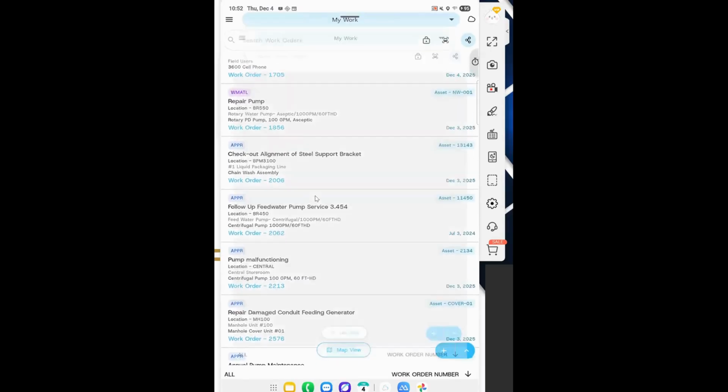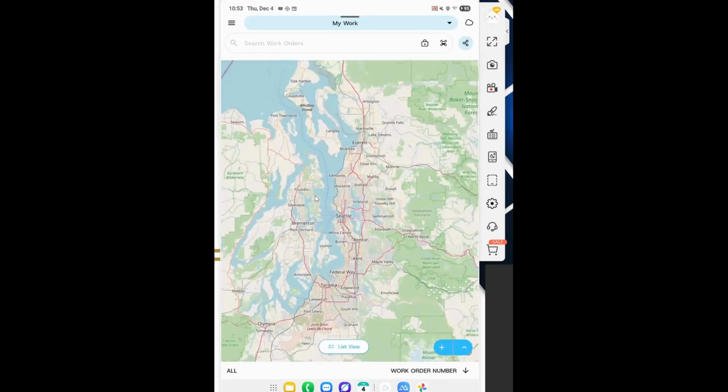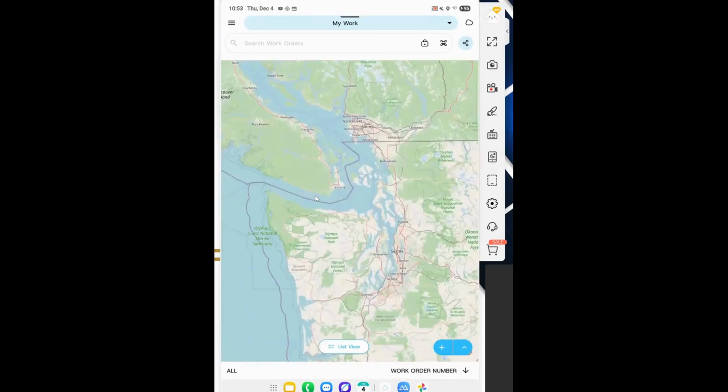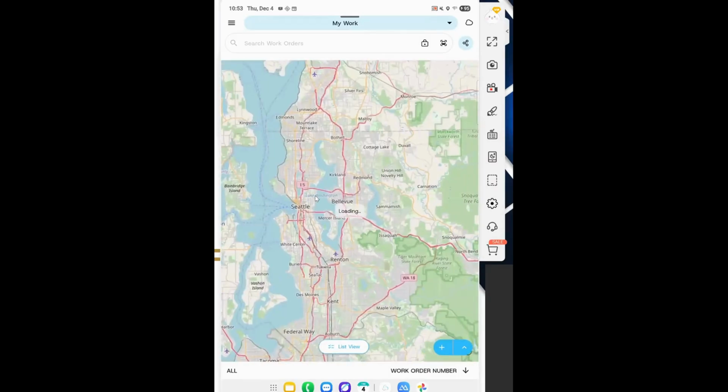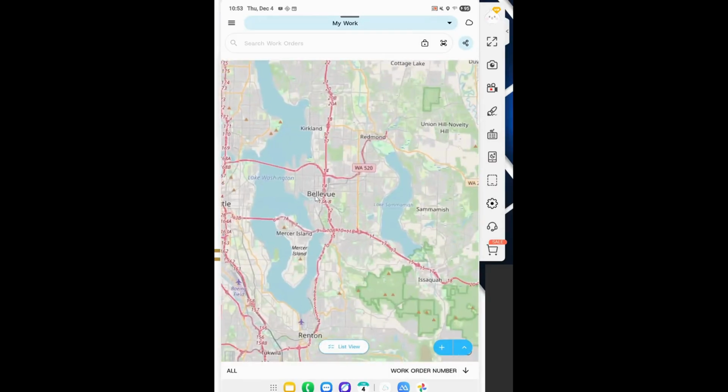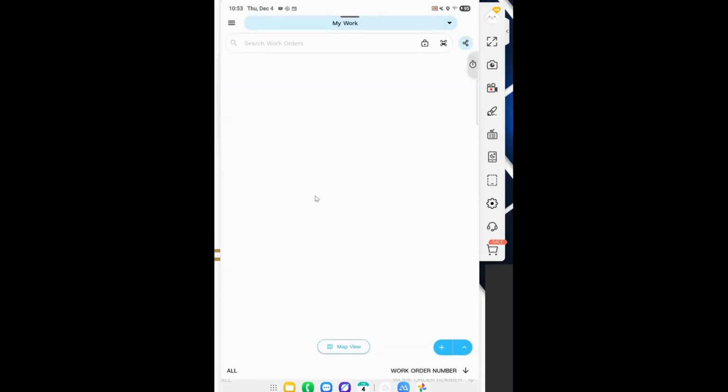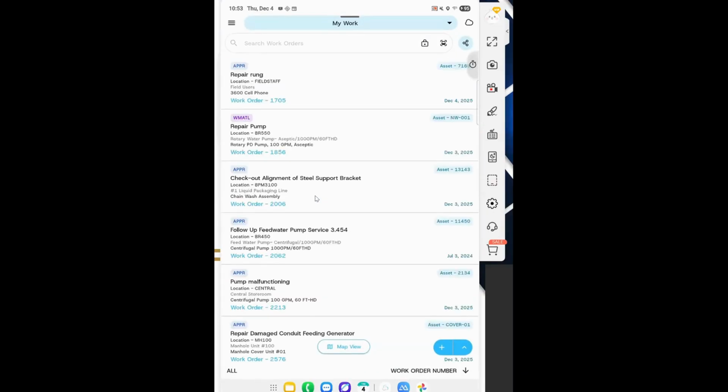The map view here is intended to be basically a high-level overview of work orders. This is not related to GIS. GIS is separate. Actually, that's the new Flutter map that we're using. Previously, we would have used Google Maps, Apple Maps, or Bing Maps. Now it's shared there. But that will give you, just based on service address, where the work orders are, and you can jump into them from there.